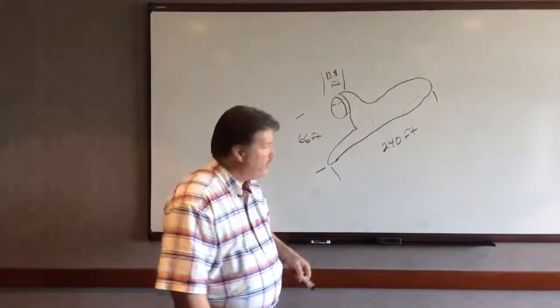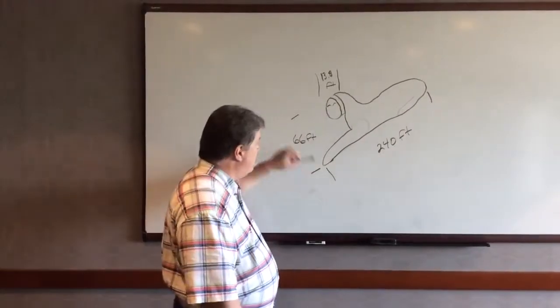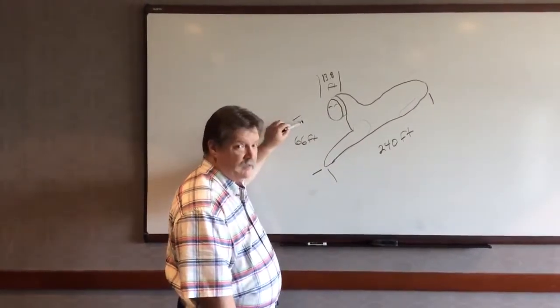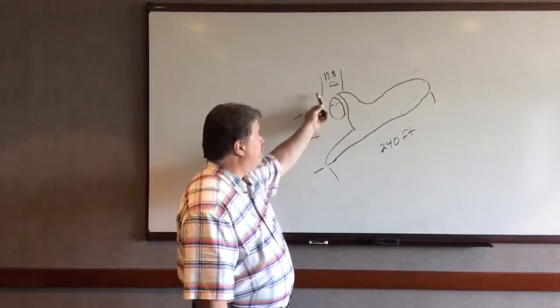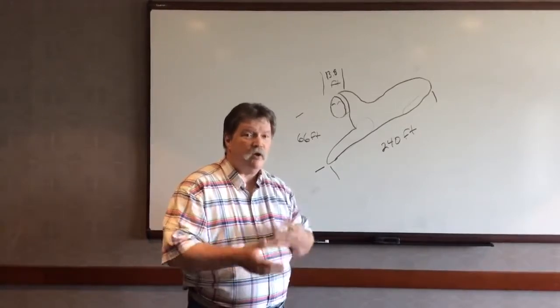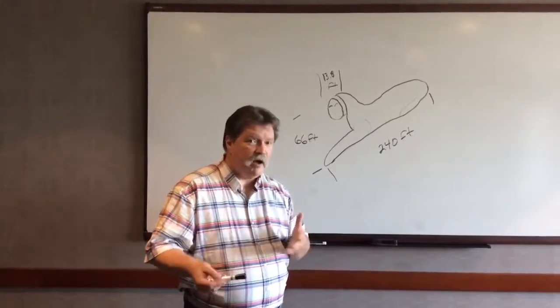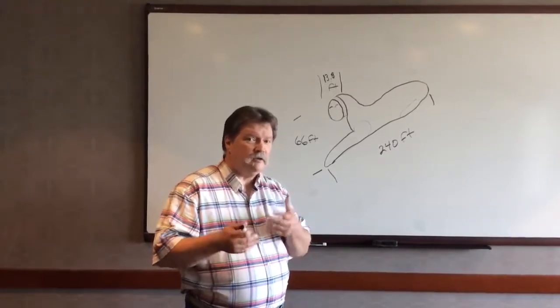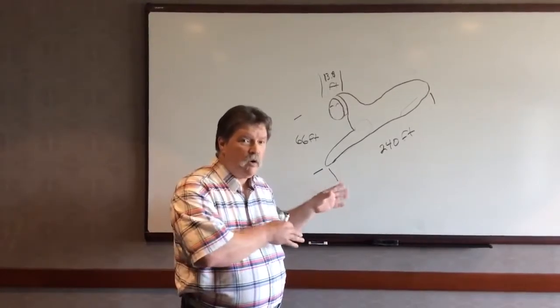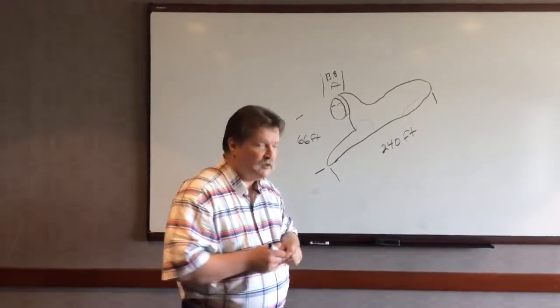According to Tompkins' book, the length of the Sphinx is 240 feet. The height at the head is 66 feet. The width of the face is 13.8 feet. I tried all sorts of different combinations to see what would come of it, hoping to find pi, but I realized that unlike the Great Pyramid, the Sphinx required a little more work. So let's take a look at what I came up with.